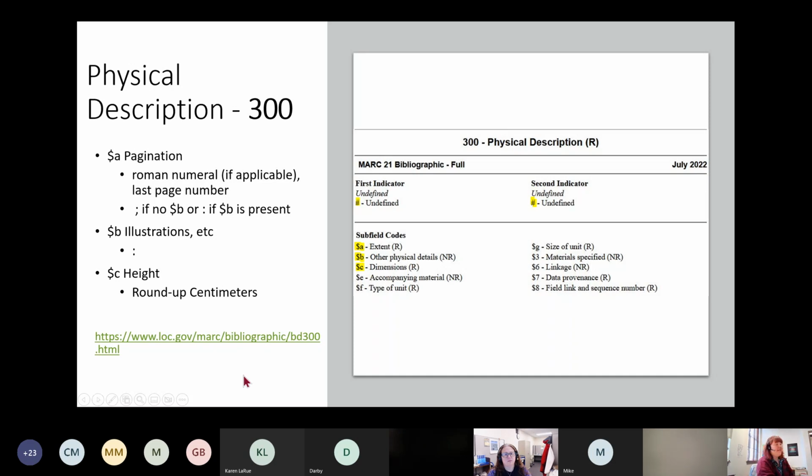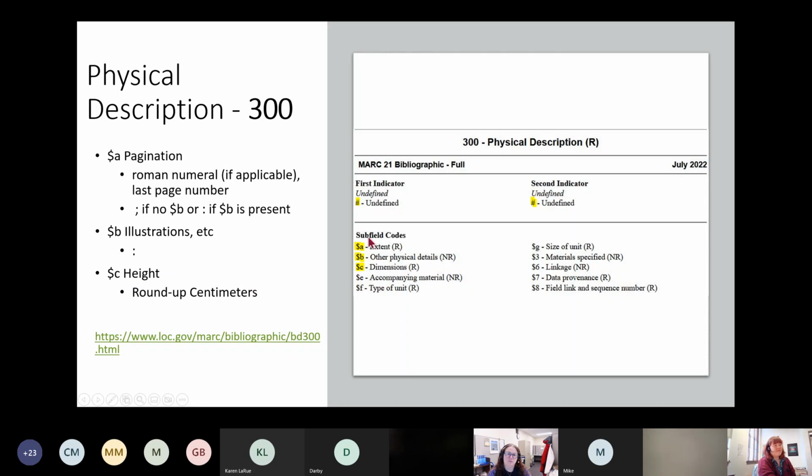And then if you do use this field, then there will come a colon. So if you notice, if there's just an A, colon, if there's an A and a B, you're still getting a colon before moving on to C, which is the height, and you round up in centimeters.